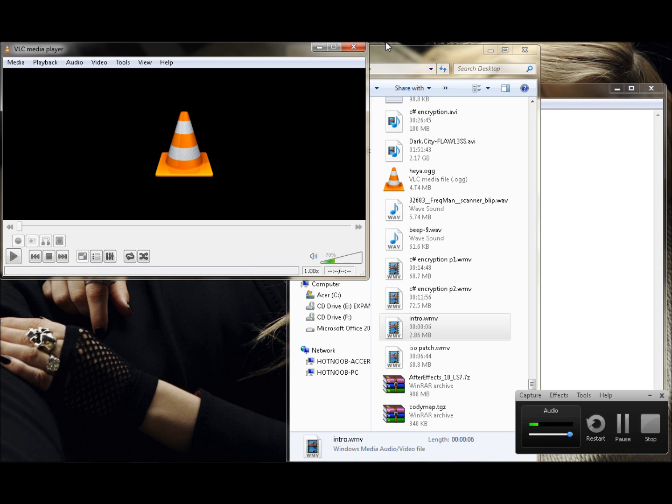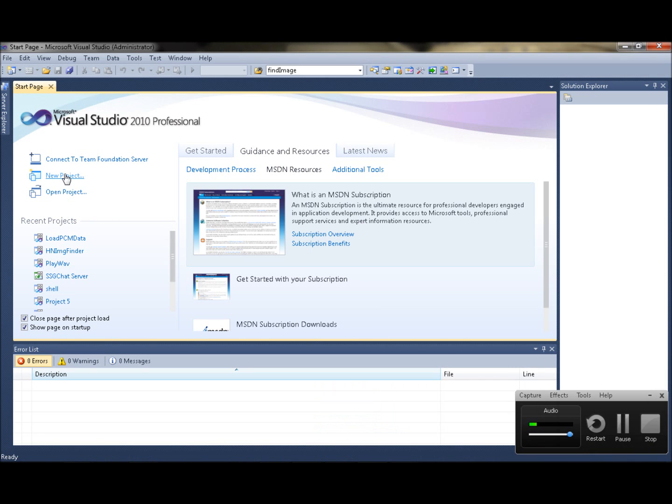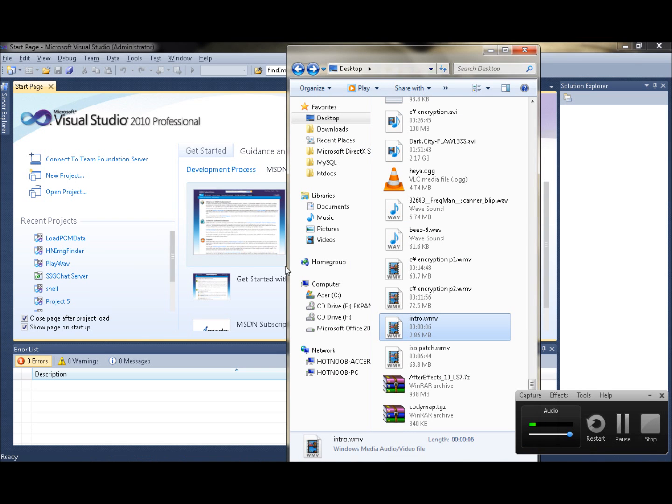Anyway, today I'm going to be showing you guys how to read the header files of a .wav format file, a wave sound. I'm going to show you how to read the header files, and then hopefully tomorrow I'll post another video showing you how to handle the data once you've loaded it. The reason for making this video is that while I was looking to do it myself, there wasn't actually a lot on it.